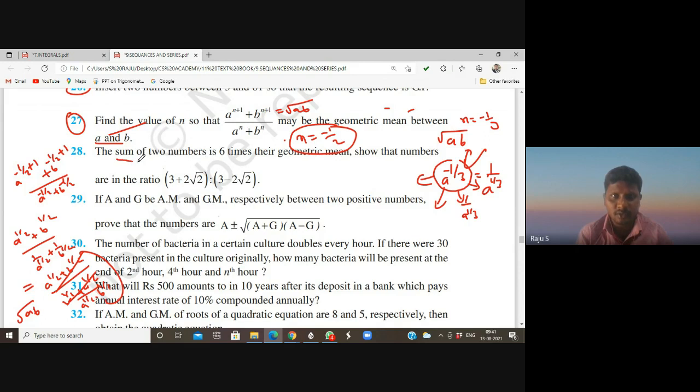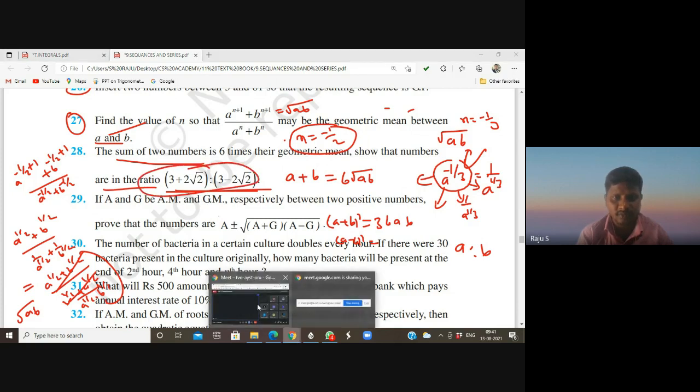So the next question is also a simple question. The sum of two numbers, if I take any two numbers a, b, is equal to 6 times their geometric mean, 6 times root AB. Now squaring on both sides, a plus b whole square is equal to 36 AB. Now we need to find the a, b values, and after that a is to b. That's it. The ratio is already given. So this is a plus b whole square, then you can find a minus b whole square, like find a, b. That ratio of a, b is what we have to prove. Okay, students.